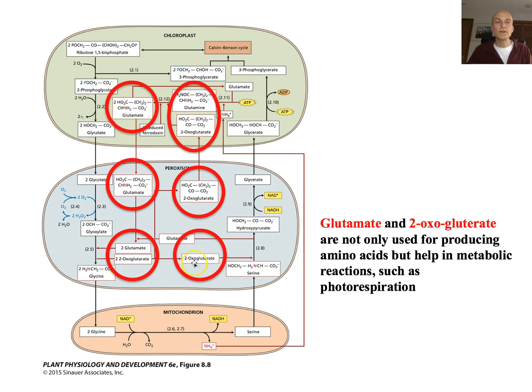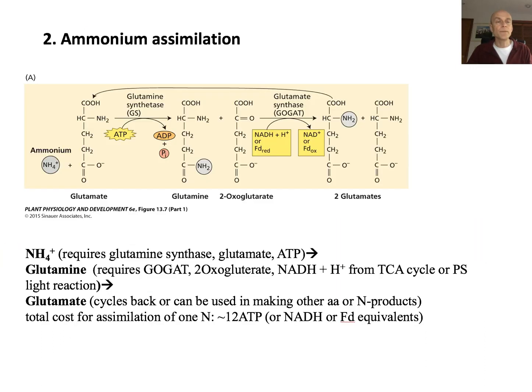So just a side note, this is not what we're focusing on right now, but I do want you to make these connections as we think about substances in the cell. Okay, so let's just put together what I just told you. It's just a summary reaction that you used ammonia. It requires glutamine synthase. It requires glutamate and ATP. You're producing glutamine. And then in the next reaction, you're producing glutamate. And here are our glutamates, which then can be either used for certain reactions in the cell or for the production of amino acids.